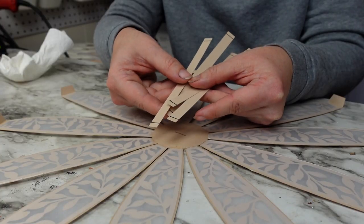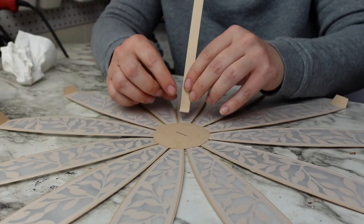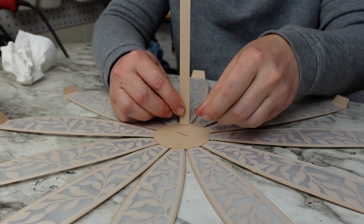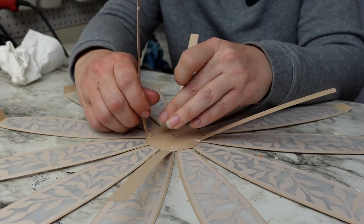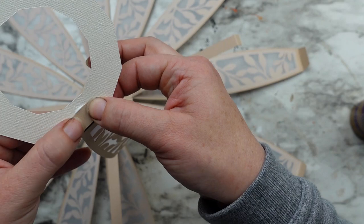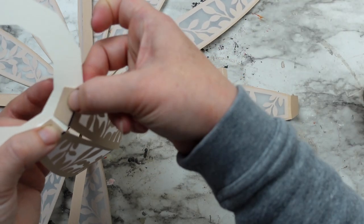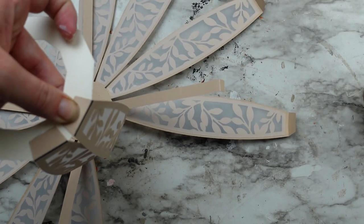Flip the paper over now so that the vellum side is facing up. Then take the 4 rectangular pieces and glue them evenly spaced around the lantern. Now we're going to start closing it up. So you take the larger circle-ish piece and glue the ends of each panel to that. But you don't want to completely close up the lantern just yet. Leave a few of those pieces open.